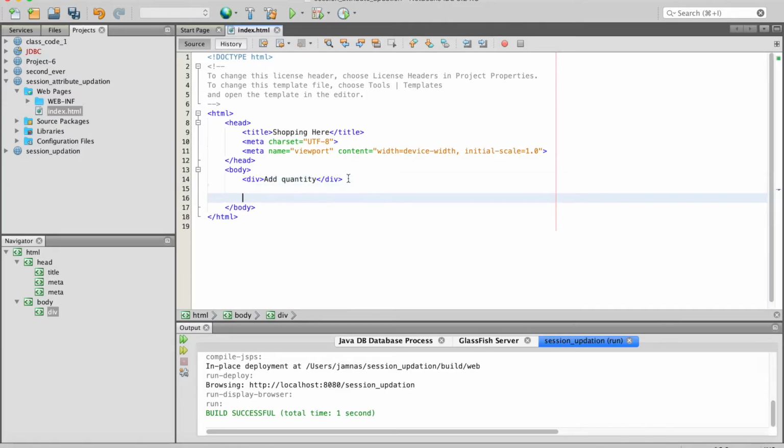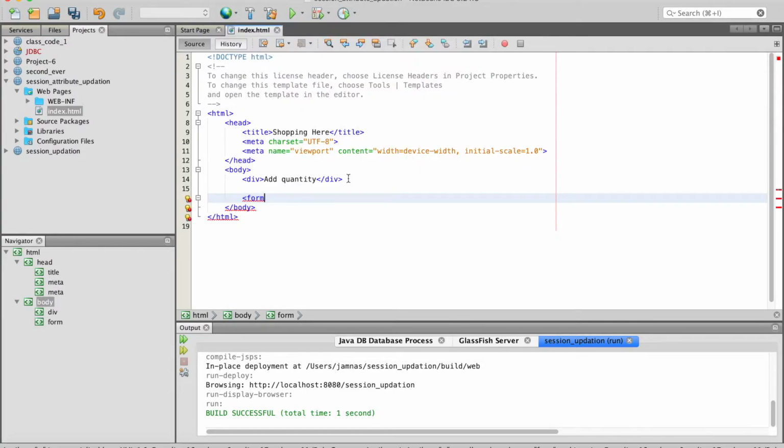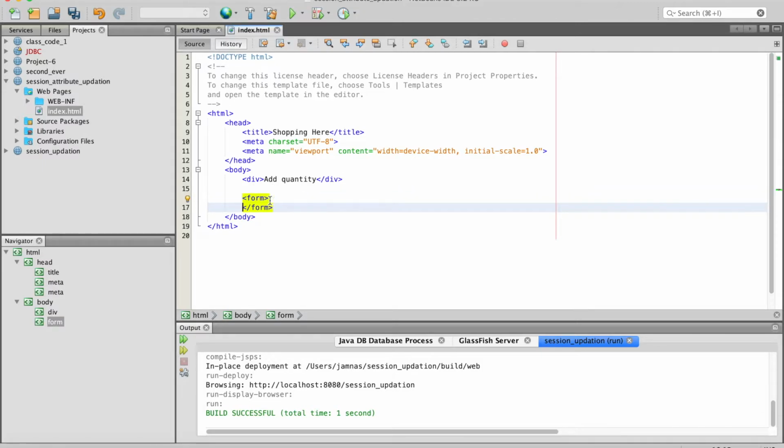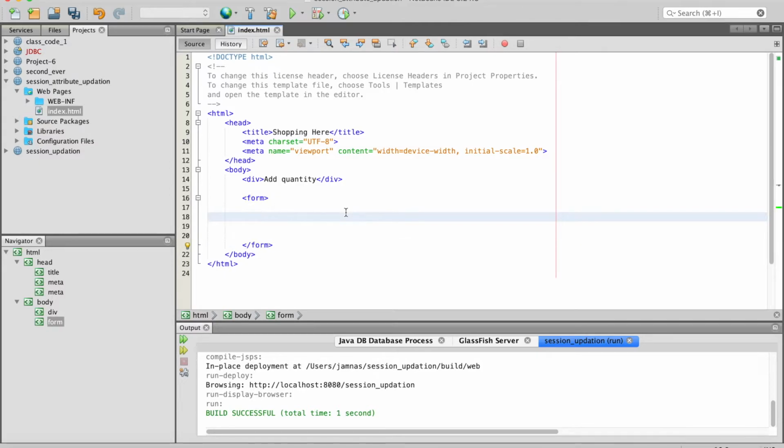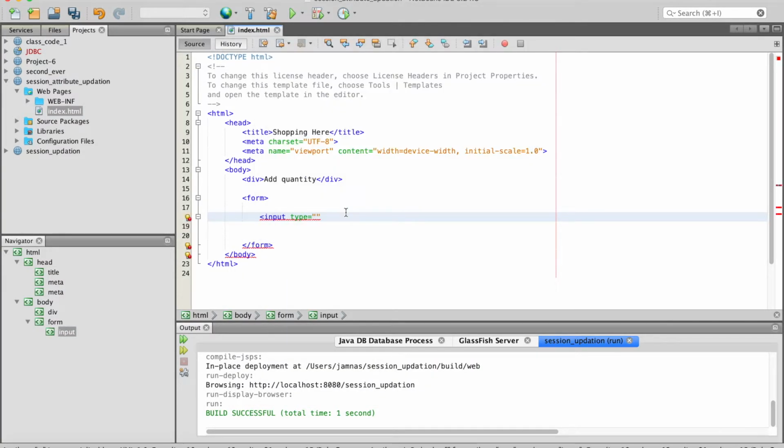So I will create simply one form, and this form will contain one input type text. So we can enter quantity of any product.